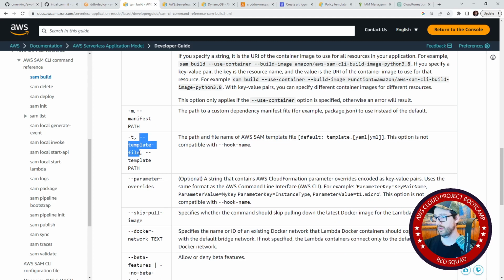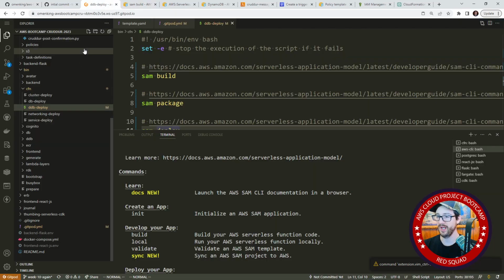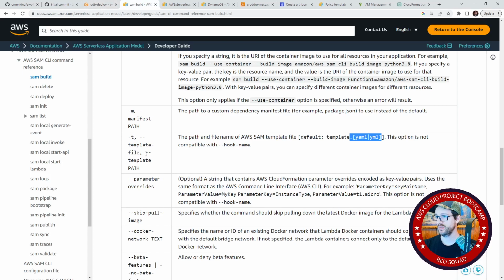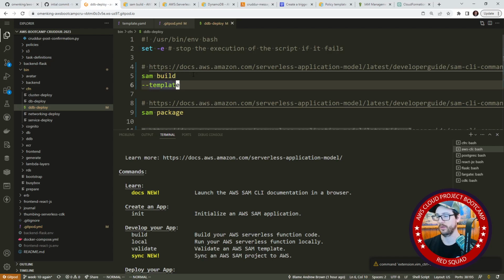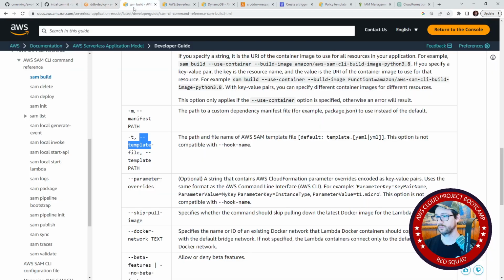Okay, so I'm thinking probably what we need is we probably need the template. So I'm just going to grab, it's either template file or template path. The default is template.yaml or YAML. So nice to see that you can support both. Before there was only one, and I thought it was YML, which is kind of annoying. So that's something we're going to want to override for sure. So go ahead and bring this over in here as such. Okay, I'm just going to put it there. And so we want to have that in there.